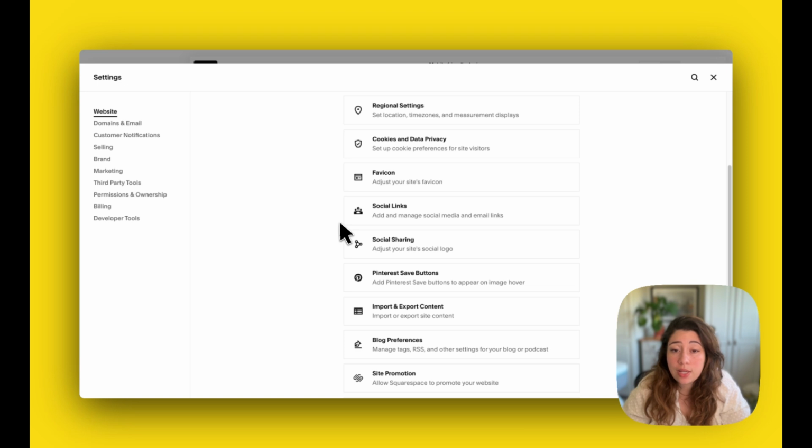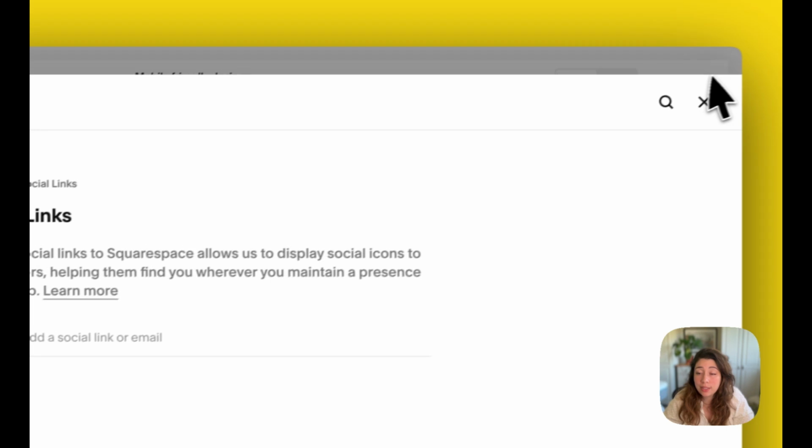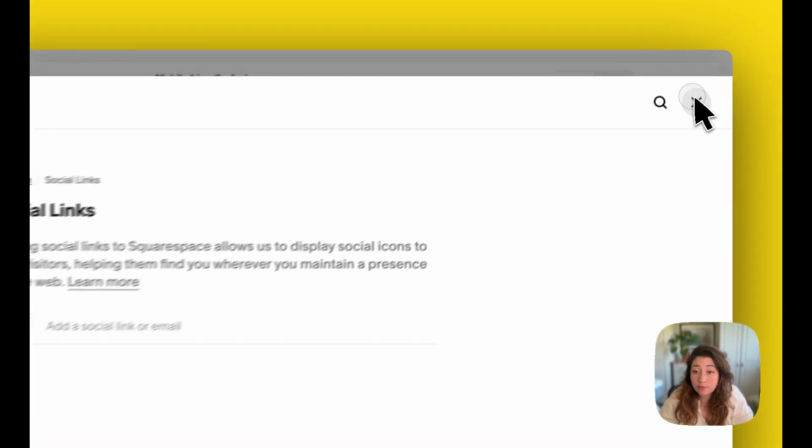Another thing I like to say is that if you do blogs, connect your Pinterest save buttons. Very handy to have, like Pinterest generating traffic to your website. And always remember to add your social media links. This is very handy for driving traffic to your website that way.